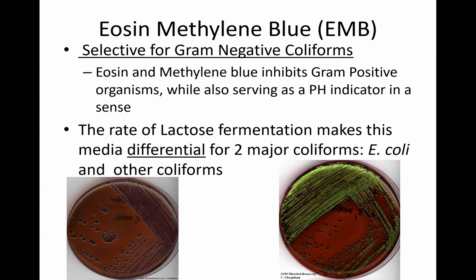So down below, you can see this E. coli in this sort of like metallic green color. So not only again is it selective, but it allows us to see those differences versus other gram-negative coliforms that may highlight like a purplish or like a much darker color.